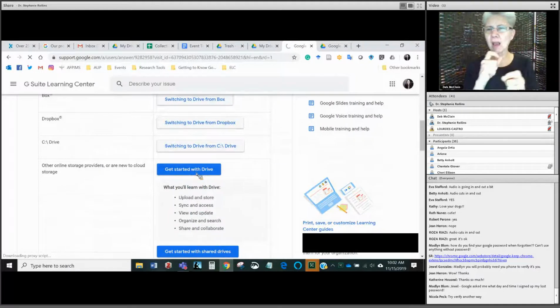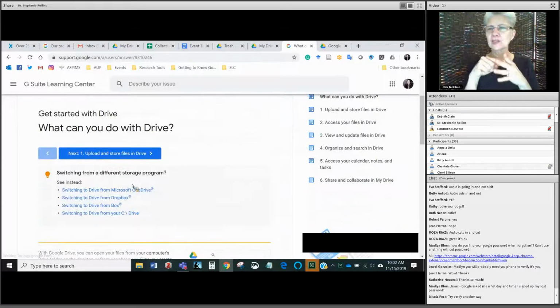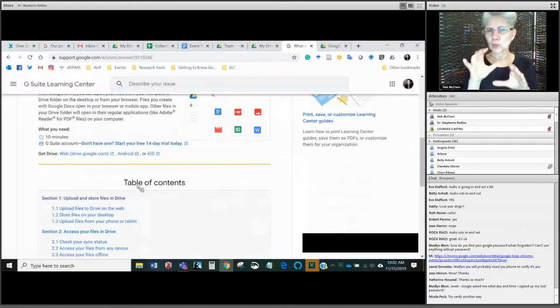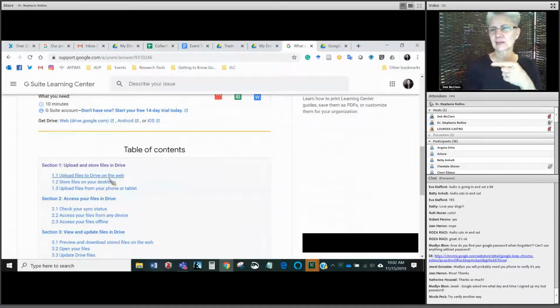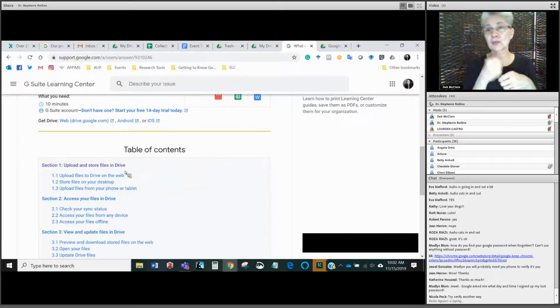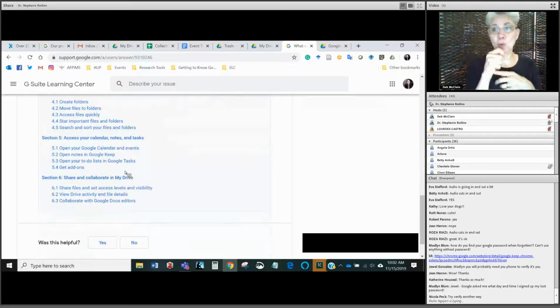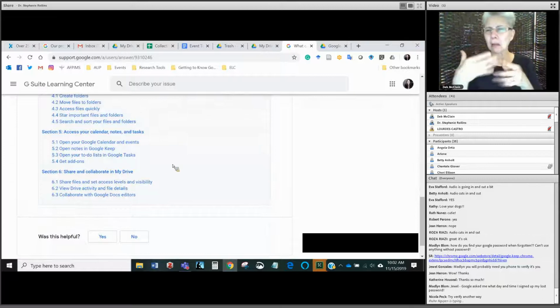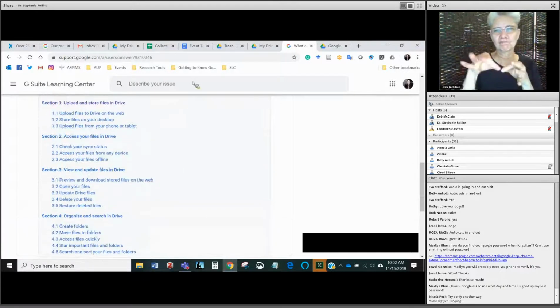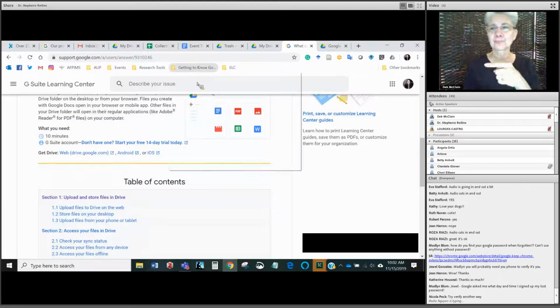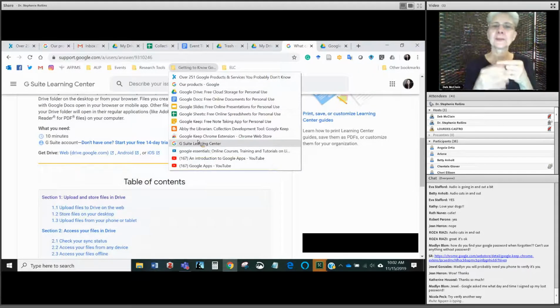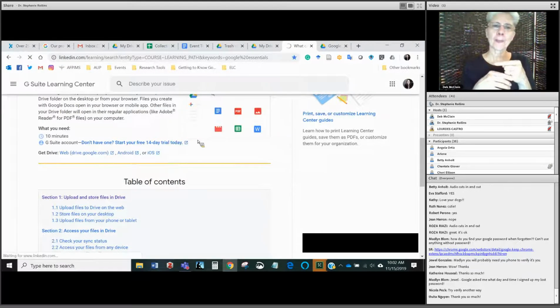If you're switching, I usually just go down here and click on Get Started with Drive, and it just kind of walks you through how to do different things here, like how to share, how the things we went over, how you can upload files. Again, you don't have to sync your computer. You can just upload one file at a time if you want to. So it just kind of walks you through some of the things that we didn't go through in a ton of detail.